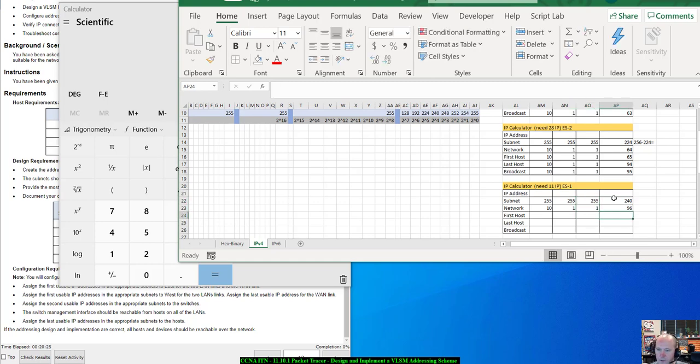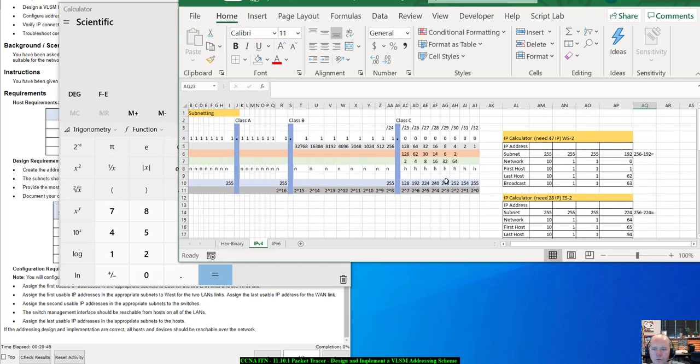First host address 97, and this would all be 10.1.1. So let's do 256 minus 240. I can look at that pretty easily and say, okay, that's 16.